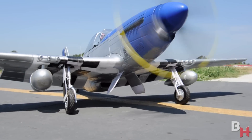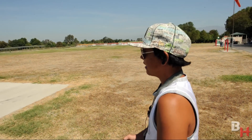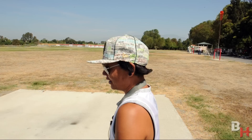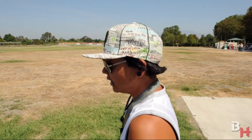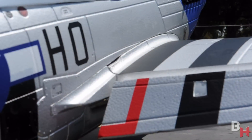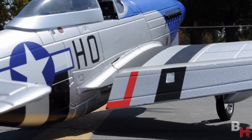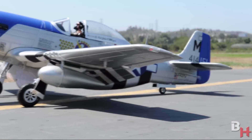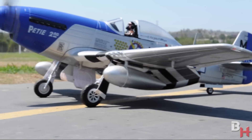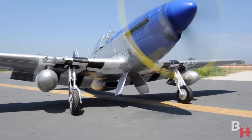A couple of the key things with this P51 that we've taken from the very popular 1700mm size — I got a lot of feedback from y'all saying that the 1700mm is kind of big and large to transport — so we brought it down to a 1400mm P51 and kept the very scale flaps. This is now version 7, and with version 7 we have incorporated sequencing gear doors, a sliding opening canopy on the top where you can taxi out with the canopy open and then shut it for scale realism. Fully functional scale flaps, and the struts for the servo-less retracts are actually spring loaded so there is suspension there as well.